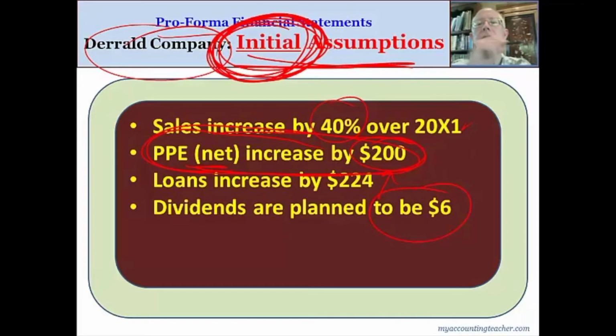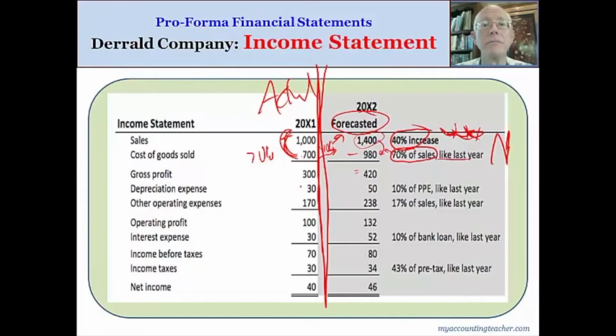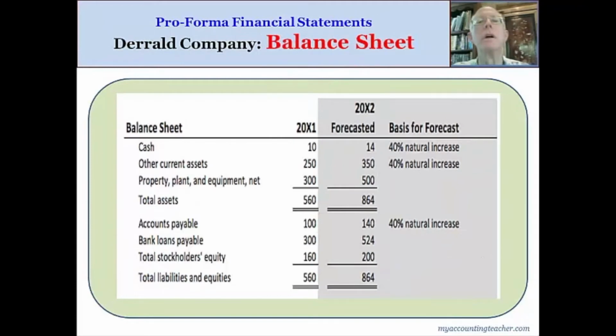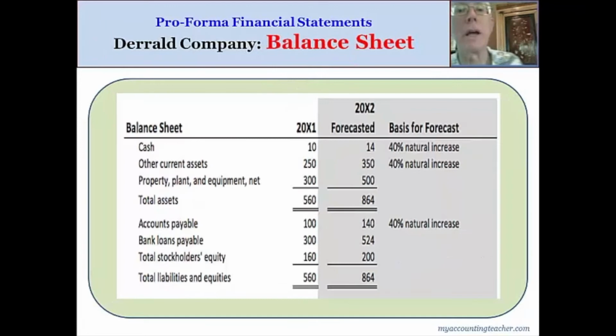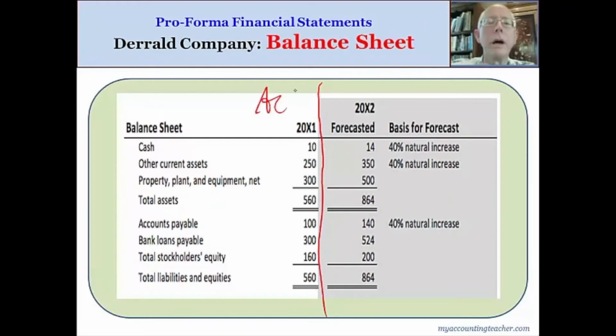So that suggests to me that in this forecasting process, we better look at the forecasted balance sheet now. So here we go. We're going to stop looking at the forecasted income statement for a minute. We're going to look at the forecasted balance sheet for a minute. So let's be systematic here. Remember, 2000 X1 already happened. We're forecasting 2000 X2. So let's start with cash. We don't need to know cash for exactly what we're doing, but let's do it anyway.